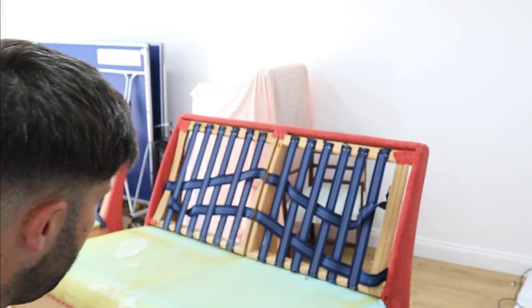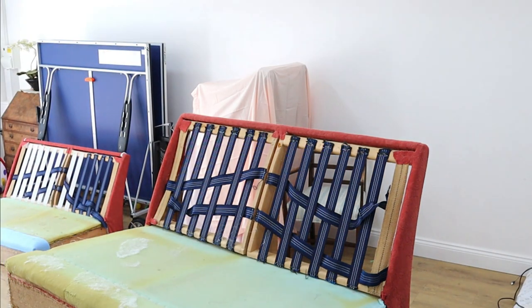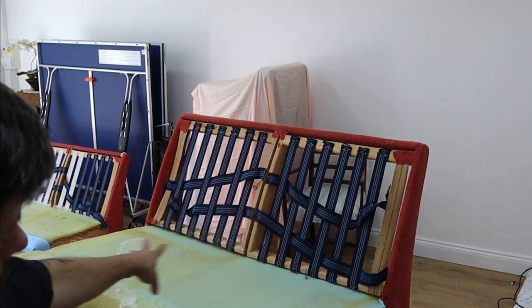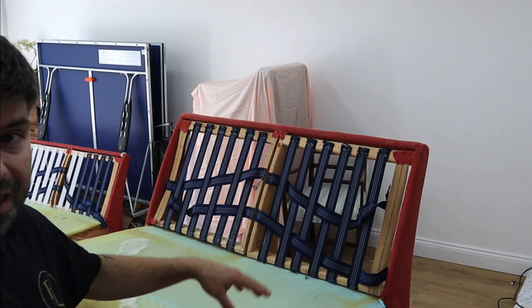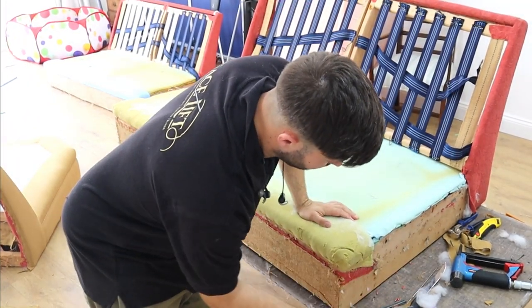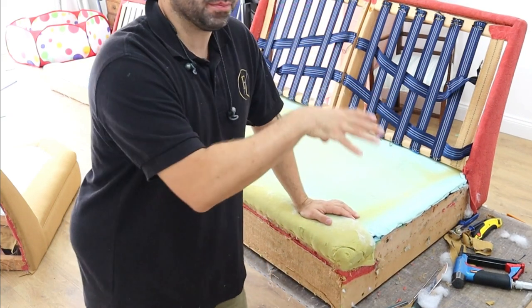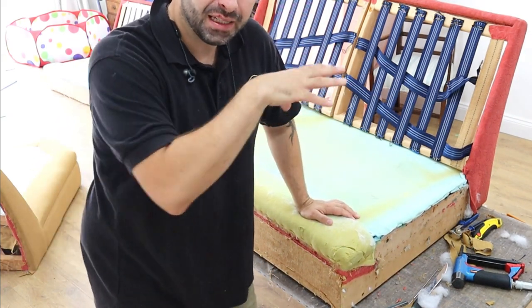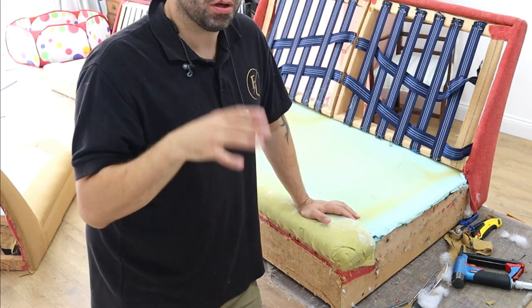Right, so now we are at this stage. So we've rebuilt the seat, we've tightened all the webs, we've tightened all the back webs except for the two that go across as they attach to the back cushion. We're going to put that one on the seat. Now we're going to cut all the fabric. Before, they had the fabric cut long and then stapled it off here. But what I want to do, because the customer has this sofa in three different pieces, is it's not one big piece. They have it two and then one. So I'm going to make it totally reversible every way they want.